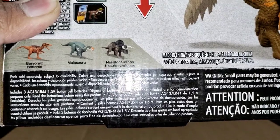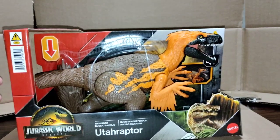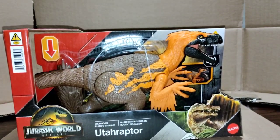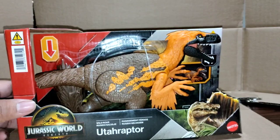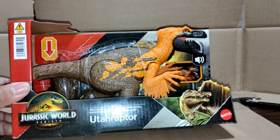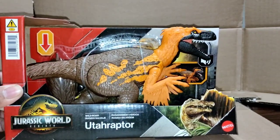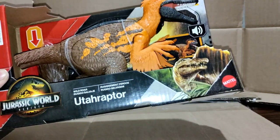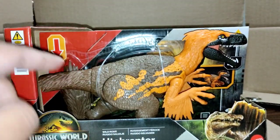We have the Baryonyx, Mosasaurus, and the Utahraptor, none of which I've seen because I didn't order the rest of them online. I bought them in stores. I bought this one online. The Eos Triceratops is from online, but you get the idea. But already you can tell that this packaging style is a lot better than that of the new one. And I do love the new coloration on this Utahraptor.